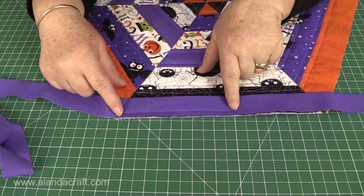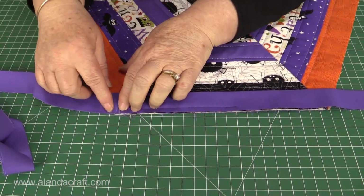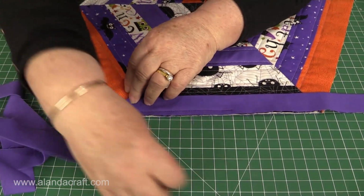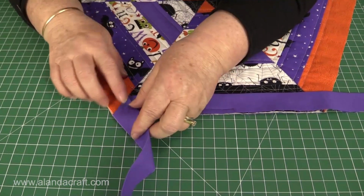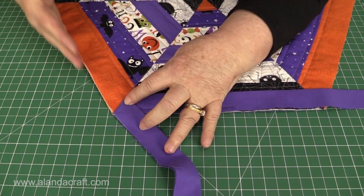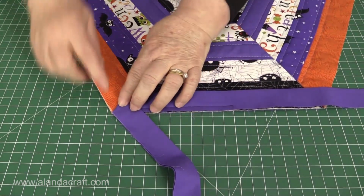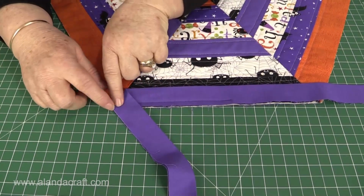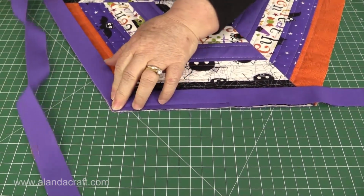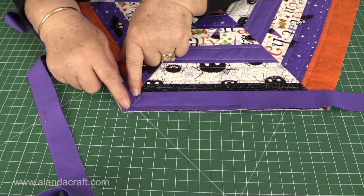So I've started attaching my binding, and you can see I've back stitched here, and I've back stitched at the other end as well, and I've only sewn to a 1/4 inch from the edge. And now I'm just going to take the binding and bend it back, so that it lays along this seam line here, but it's also running along the same edge as this edge that we're going to sew next. So I just put my finger here at the point and then bring it back, okay, and just lay it down so you can see how it's going to sit.